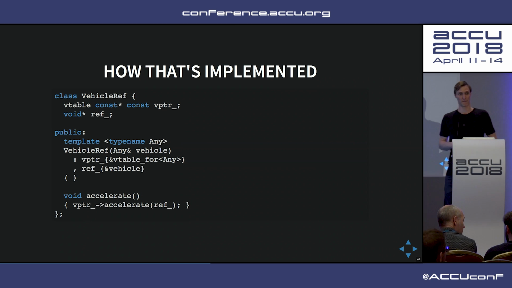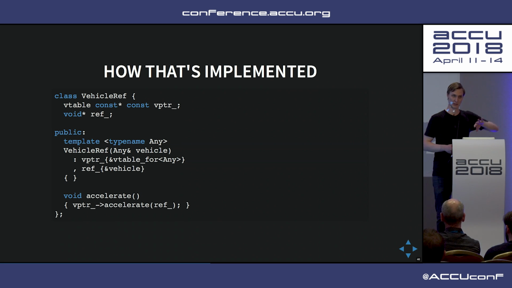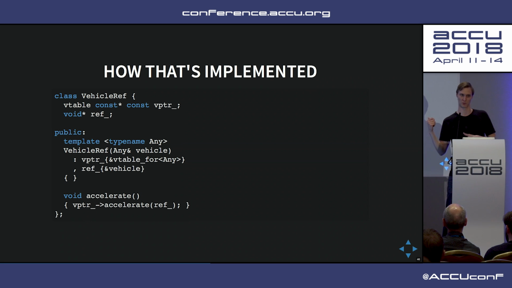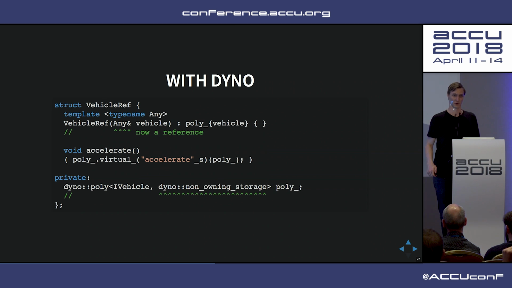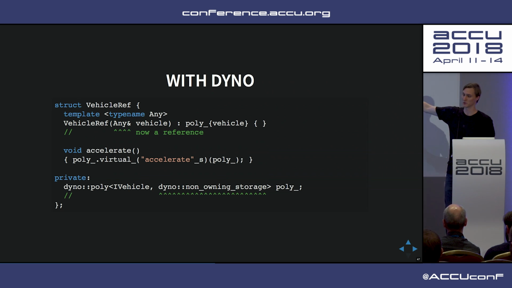Have you retained value semantics? I have not retained value semantics here. That's why, like I said, I'm departing the realm of value semantics now. This one's a different beast. I'm not claiming it's the same, but it's still useful. And the cool thing is, you can still implement it by just changing one line, right? You can just change the policy for storage, basically. Oh, okay, I lied, two lines. You also need to take a reference in your constructor here. But if you take a reference in your constructor and you use the right storage policy, non-owning storage, then you basically have it.